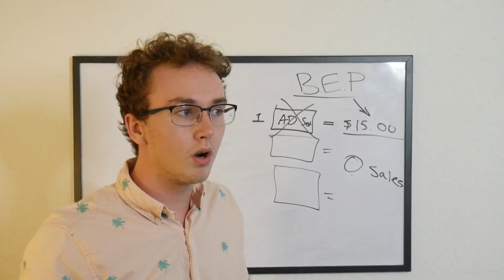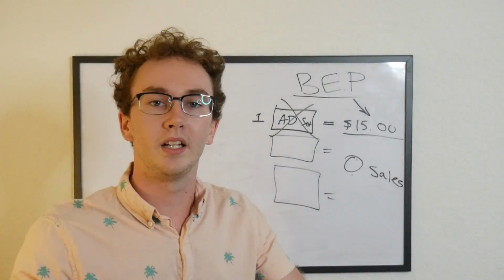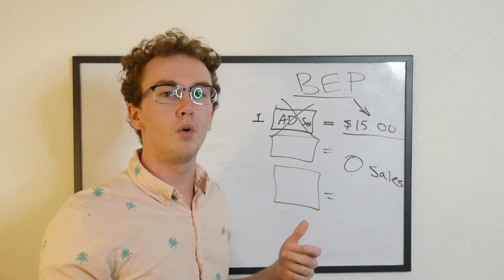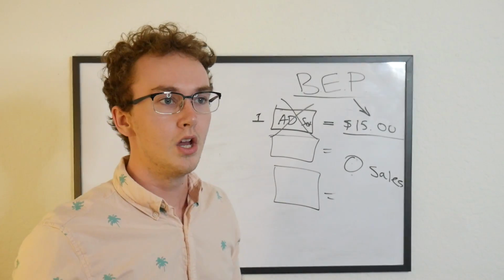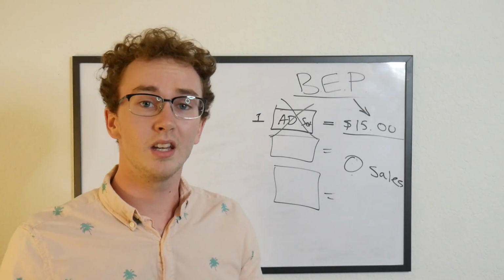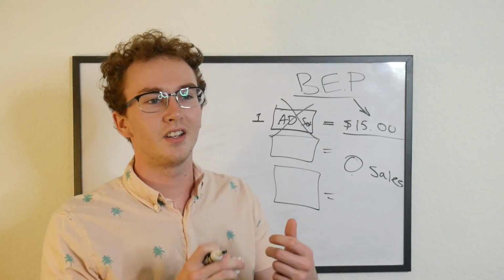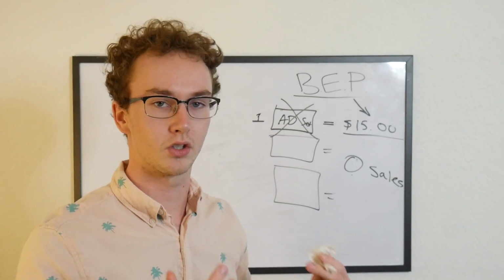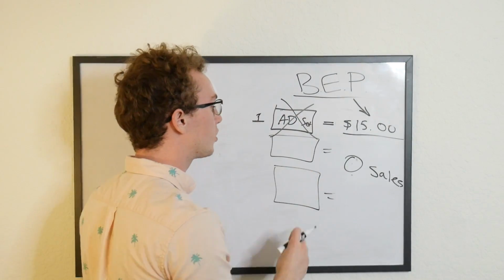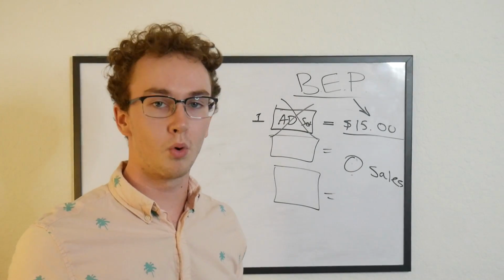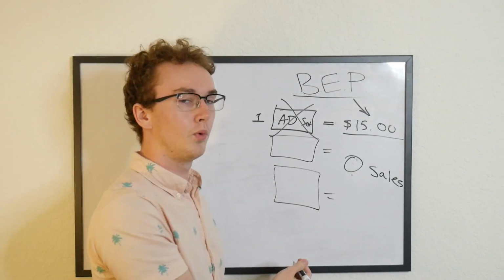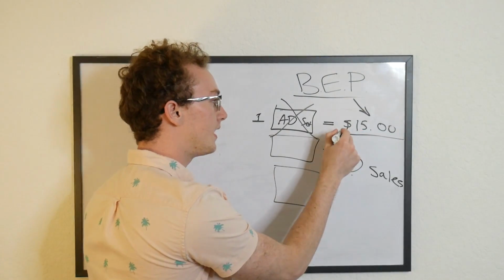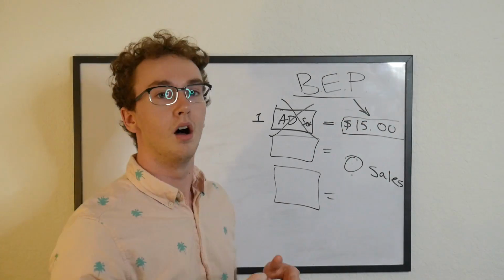Don't let it run anymore, because then you're just kind of hoping that it might get a sale. There are going to be ad sets that will get you sales within that break-even point, okay? If it doesn't get you a sale within that break-even point, you're just hoping that it will. So cut it, move on to the next ad set, the next targeting that you're doing. You're going to be running so many ad sets, just cut the ones that aren't performing as well, and you're going to have ones that get you sales within that break-even point. That is really the whole purpose here of your ads.